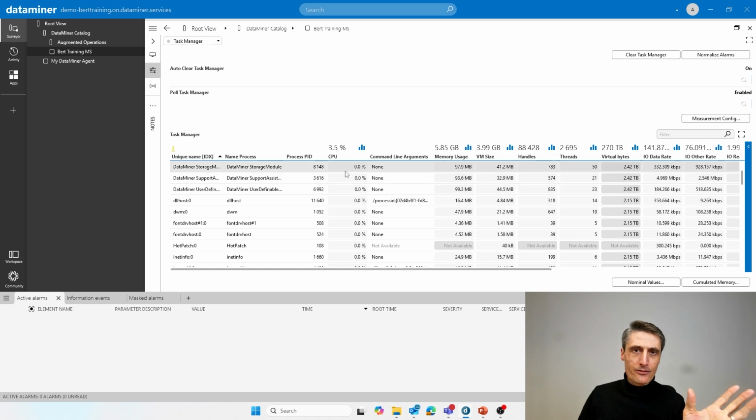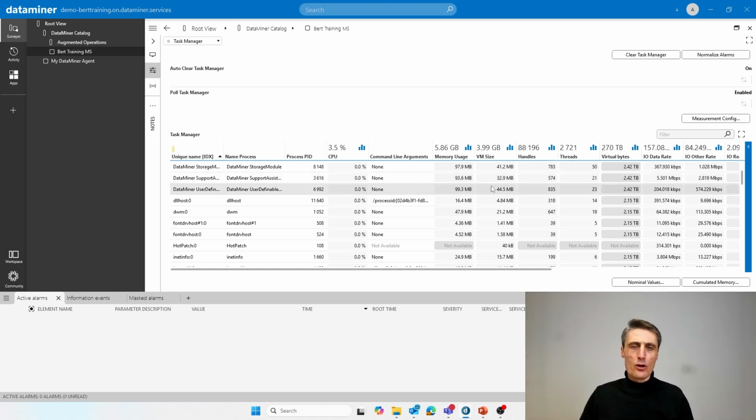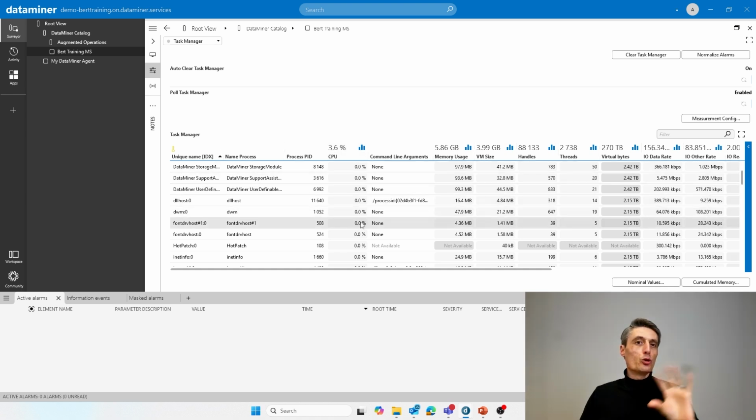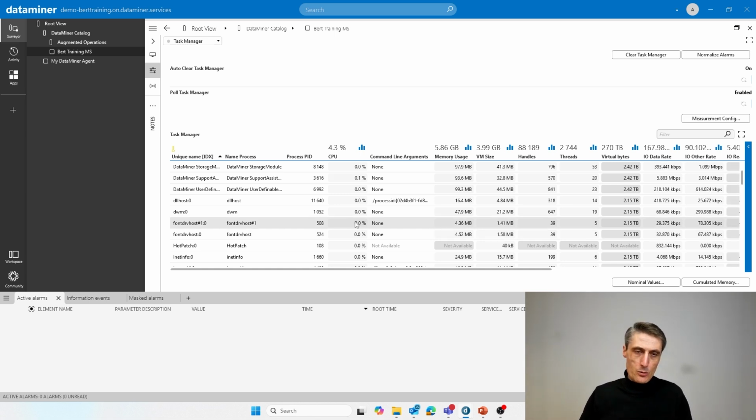What do I want to activate? Let's just keep it simple and go for the CPU. In the CPU, there are many columns, memory, and you can activate them on all of it. Let's just go for CPU. I want to activate the CPU load of not the total processor. Well, I already have the total processor, but of the individual processes. So if some process goes haywire, I can actually investigate how it evolved over time for those single individual processes. So how do I do that?